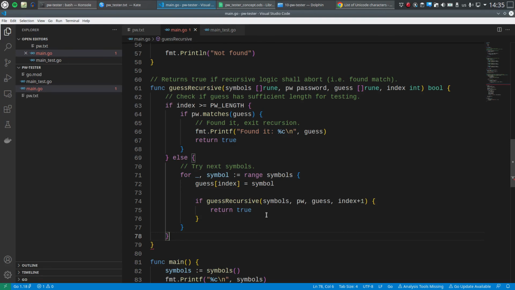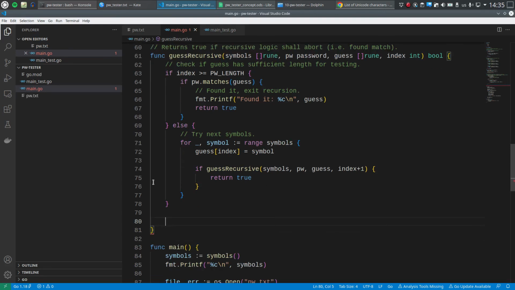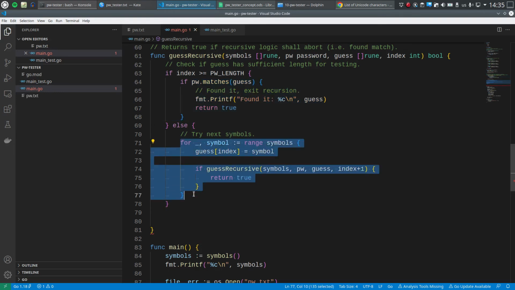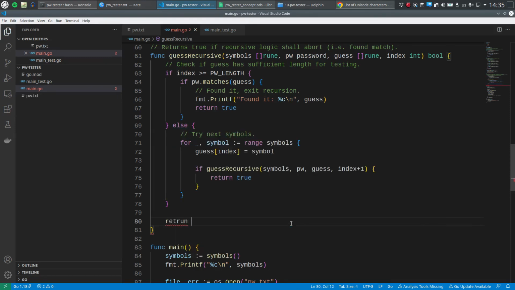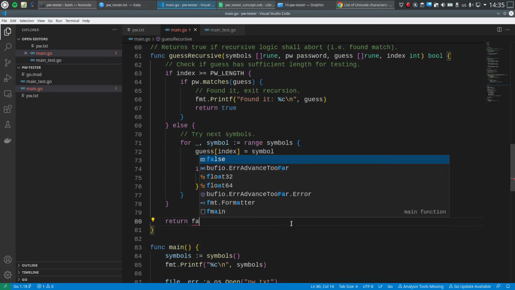So finally we have to define a return value here. So we would come here when there is no match, or we tried every symbol. So in this case, we don't want to abort completely, but we return false, so it continues further.